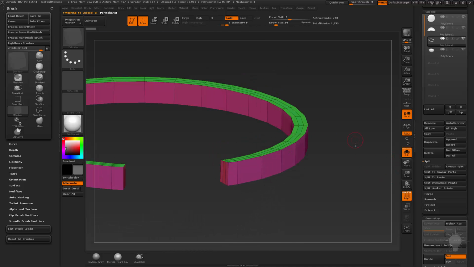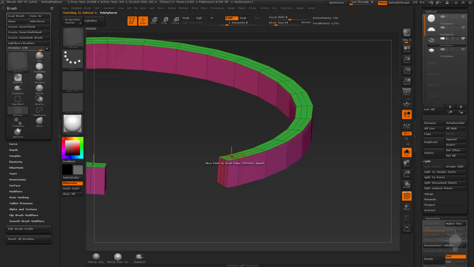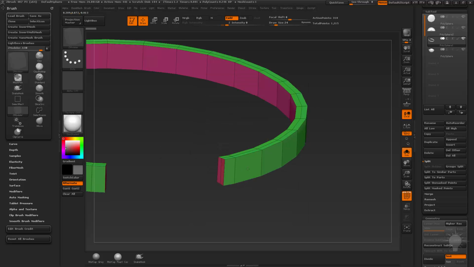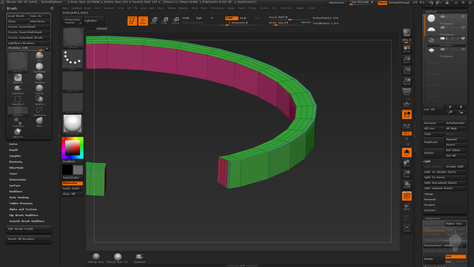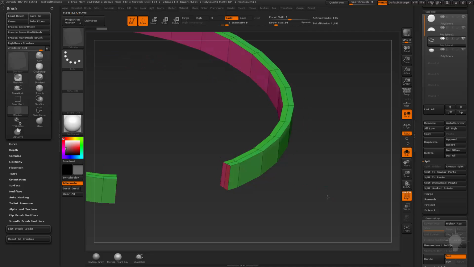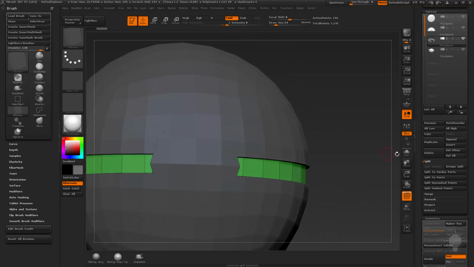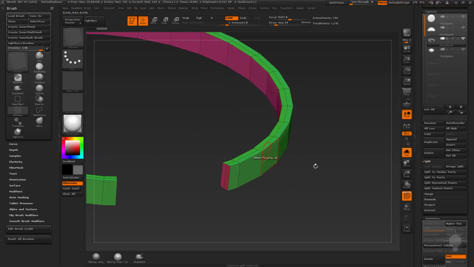And if I go into solo mode, I can go into my ZModeler brush, hover over a face, and then we can do Q mesh. We'll try polygroup all, and it looks like that's going to work. So if you do Q mesh and you just push in, it'll actually just start snapping in. Just like that. So now if I go out of solo mode, you're going to see I just inset that one edge poly loop thickness.